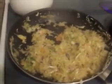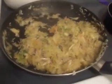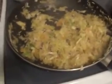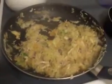I am going to go ahead and start wrapping the egg rolls. Once I get some of the egg rolls started, I'm going to sauté the mushrooms so I can put them in the actual rice. You can put them in an egg roll if you want to, but I'm not putting them in an egg roll. Especially if you don't have meat, it'd be good to put some mushrooms in your egg roll. But let me get finished and I'll come back at you guys.